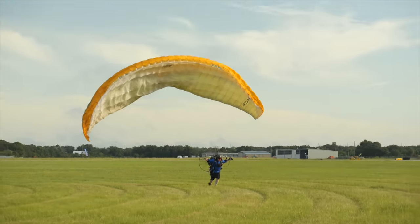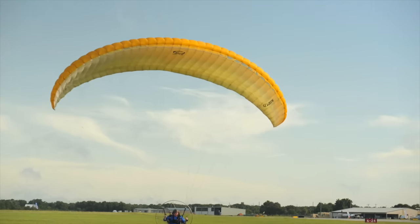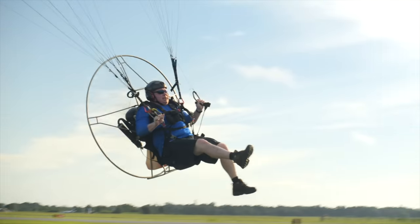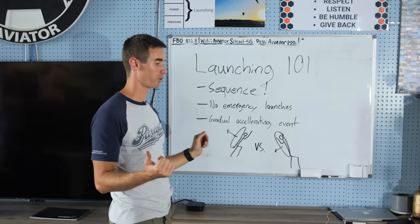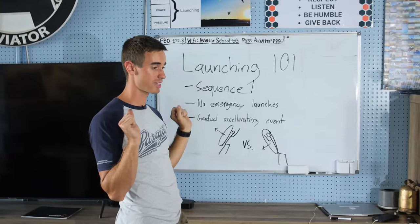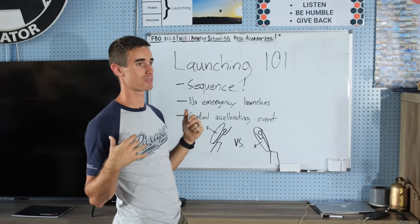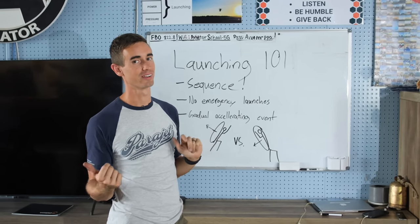Translating that to paramotors, we should be surprised when our feet leave the ground. We've gone through this ingredients list, we've put the cake in the oven, and we're just waiting for it to happen. And then after 20 minutes, we pull it out of the oven, and it's a beautiful cake. But we don't want to just slam it in the oven and then pull it out 10 minutes later, hoping that it's a good cake. We apply every technique in the sequence in order, and then if everything has gone according to plan, we'll be off the ground at full power, climbing out.